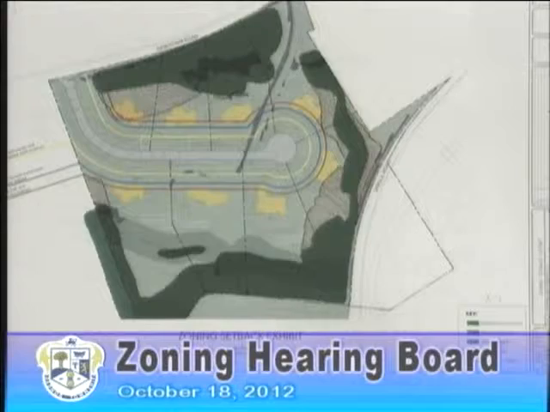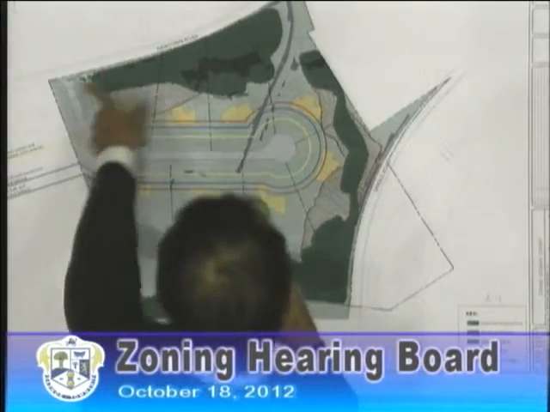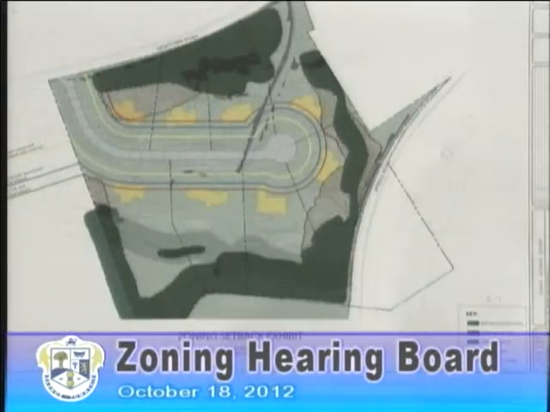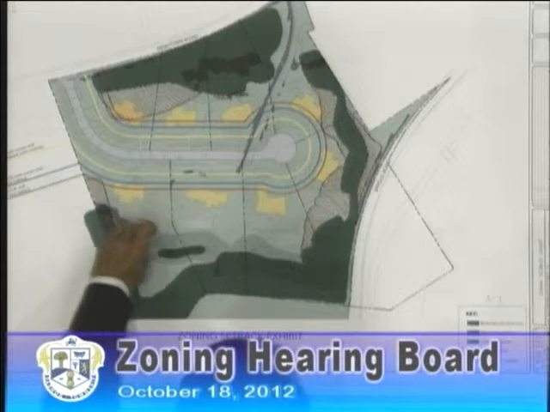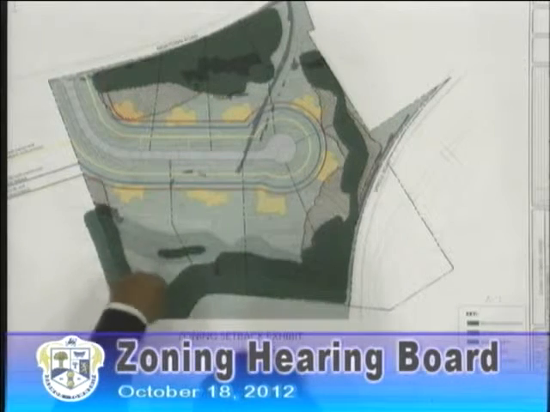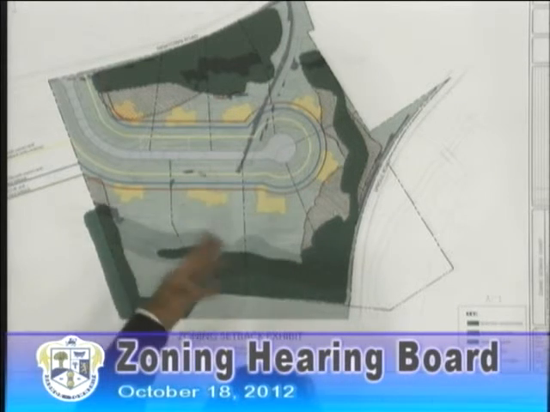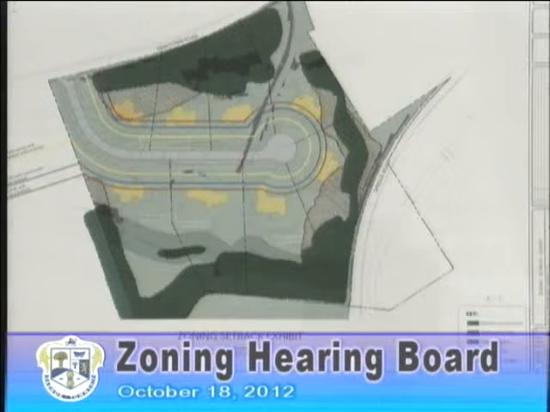There's been a great deal of discussion about providing a walkway along Newtown Road. Again, in that previous application, the applicant agreed to provide a walkway as opposed to a concrete sidewalk. That walkway would be a surface gravel so that we can meander it amongst the trees and stay out of the steep slopes. Again, the riparian buffer is shown in the light green area. That area is heavily wooded. Again, it's got the riparian buffer, floodplain, and the wetlands in that area.